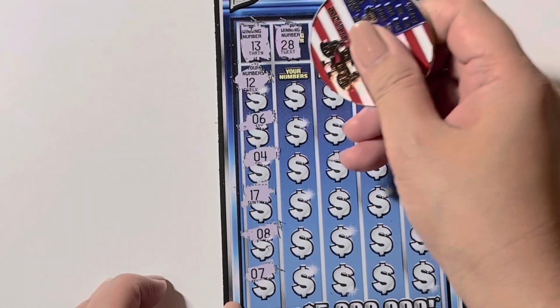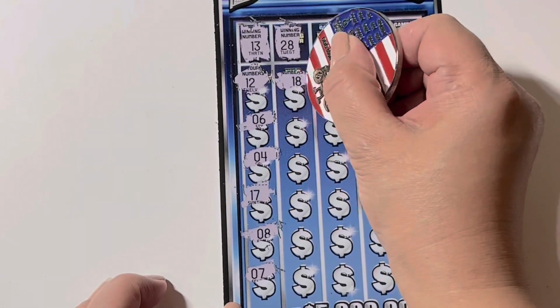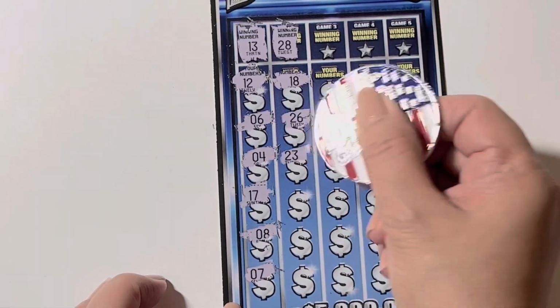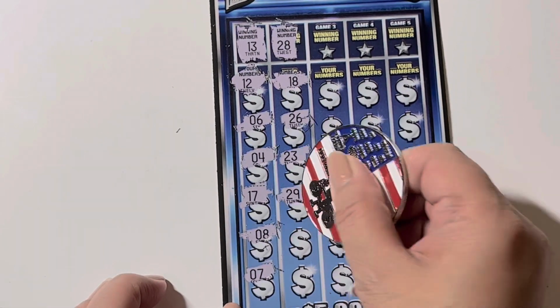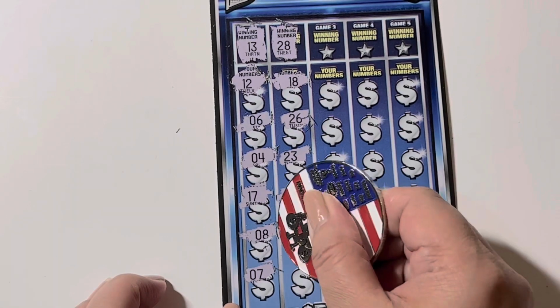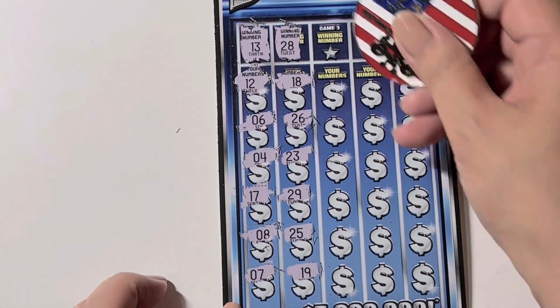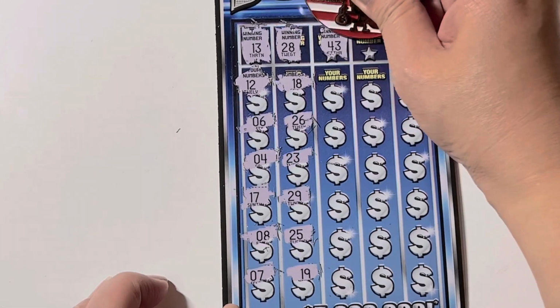Second game is 28, 18, 26, 23, 29, 1 off, 25, 19. Game 3: 43, 42, 39, 32, 37, 41, 34.